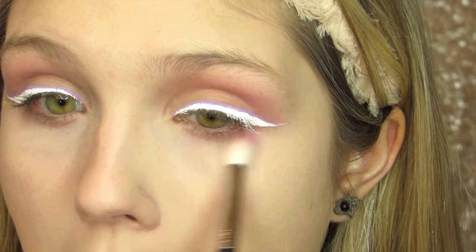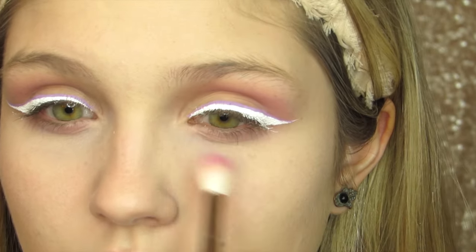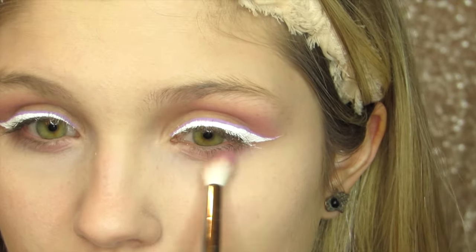Finishing up the eyes, I'm taking whatever's left over on my fluffy brush and just smoking it out on my lash line. Now I'm adding mascara. I'm taking the MAC mascara. I wanted to add lashes, but I didn't have any.